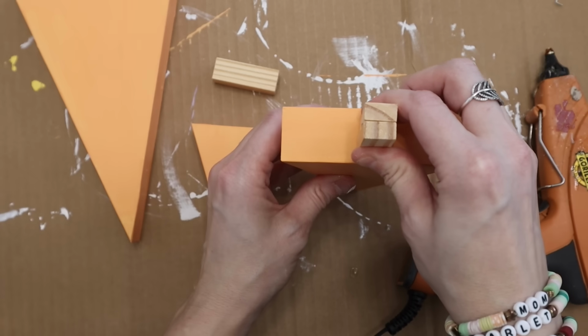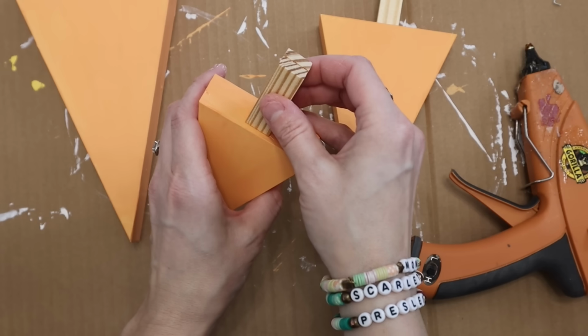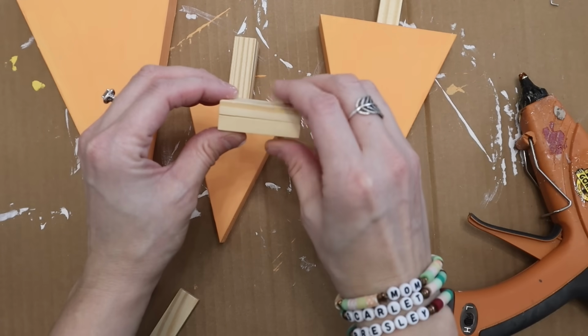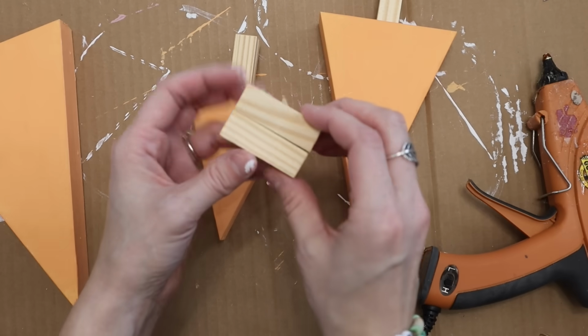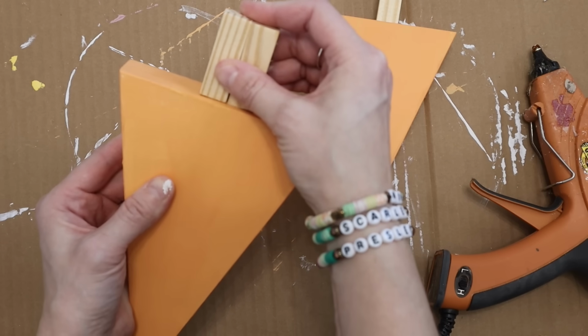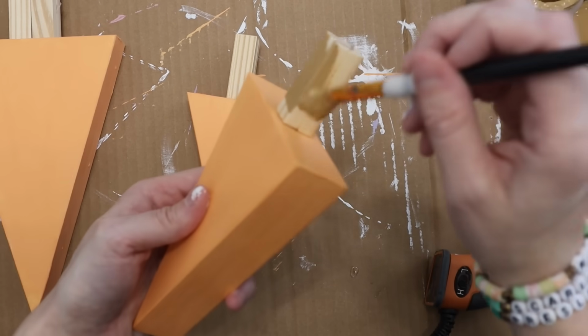But carrots. So I'm using the color Peach Cobbler chalk paste, and I love this color. It's so pretty, especially for these carrots. I grabbed these Jenga blocks. I've had these in my stash. I picked them up at Dollar Tree. I'm just gluing 2 together to make the stems. For the larger carrot, I decided to make a larger stem using 4 Jenga blocks, and I just hot glued them all, and they are holding up well.